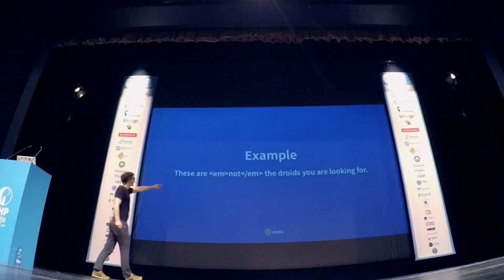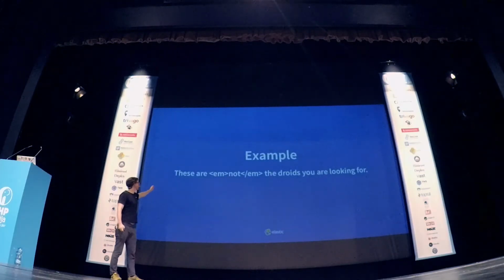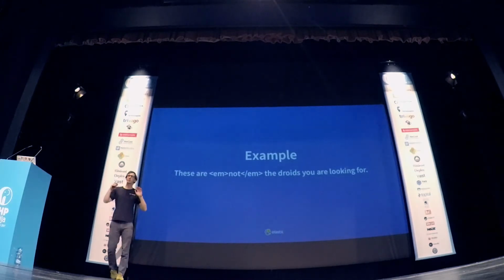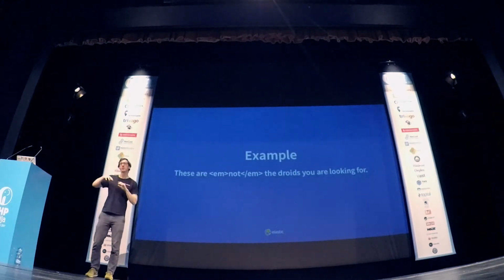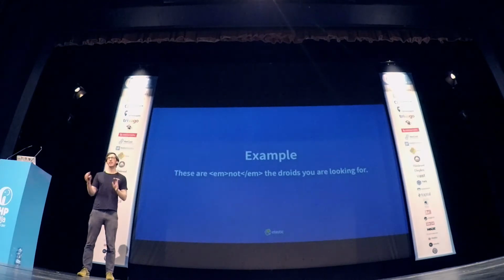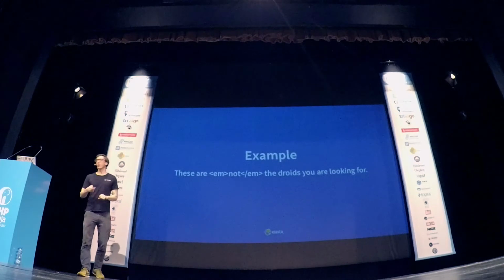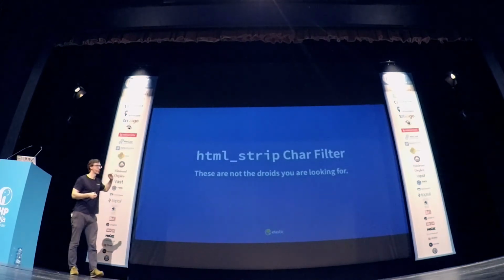So let's quickly see what full-text search actually does. So I've added this HTML tag here for emphasis. These are not the droids you're looking for. And what you do is when you store data, you actually do a full analysis of that. And that is the main difference why you should not do something like LIKE in a relational database, because A, it's not doing the exact same thing, and B, it will be very slow. So what happens here is the first thing you normally do is you just throw out the HTML, since you don't really care about the formatting. Like nobody is searching for the tag EM, so you just get rid of that.